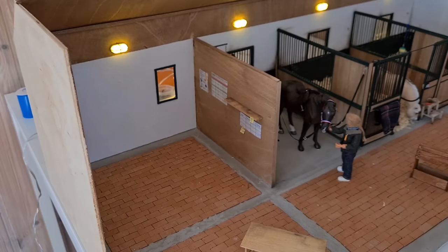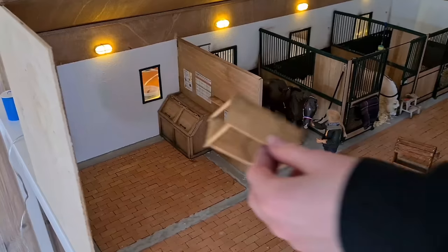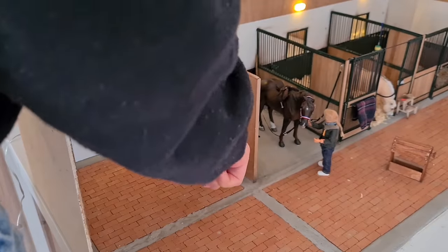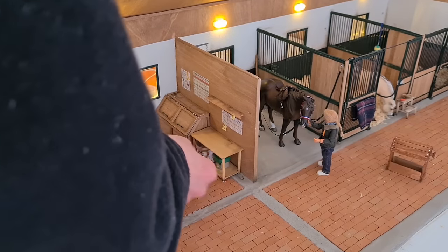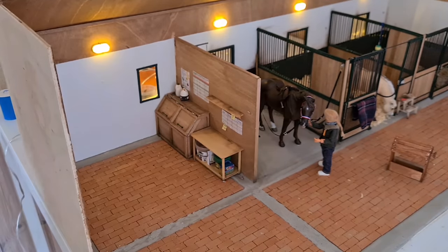And now it's finally time to add in all the stuff I made. I glue the feed box and table in place just because I know I want them there and not anywhere else, and also to make them more stable. I made some of these props off camera, and some of them I had from before. Regardless, I'd recommend you watch the feedroom accessory video if you want to know how to make some of them.